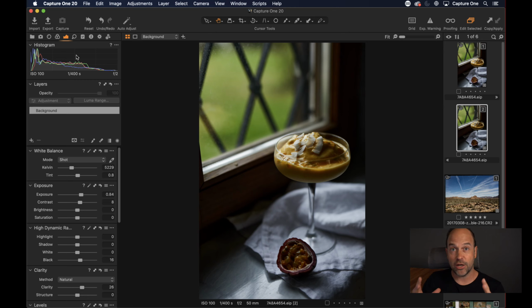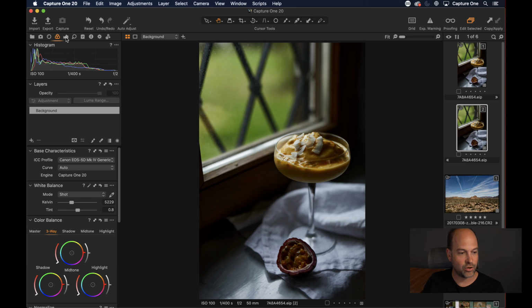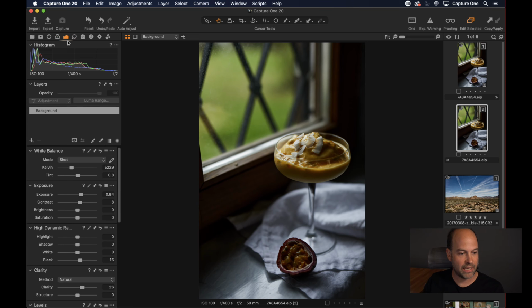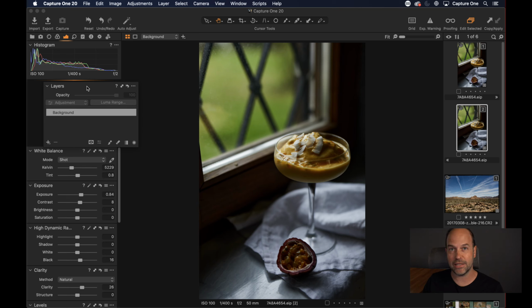So first of all, you need to know how to create layers and use them and so on. And what you'll see is in the top 3 tool tabs up here in the default workspace, you may of course have customized it, but in the default workspace, you'll find the layers tool, which is where you create layers, draw masks, and all the other things that you're going to learn today.